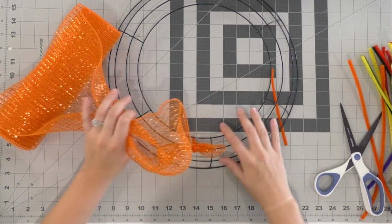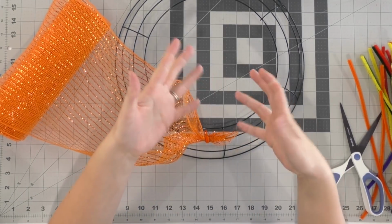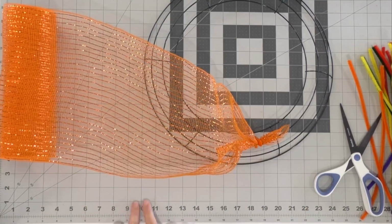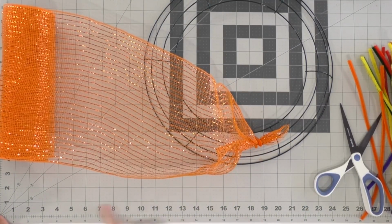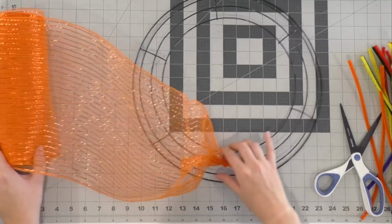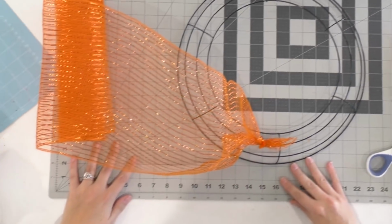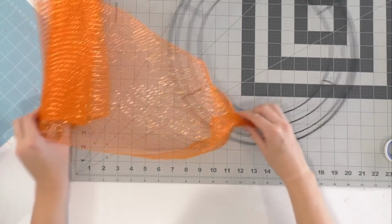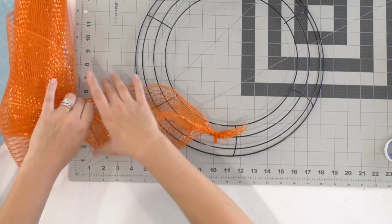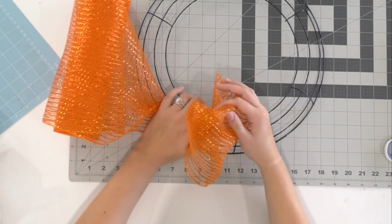So what we're going to do is you can make these bubbles as wide as you would like. So I'm going to hold this from the side here. So we have our measurements here. So this is 1 inch all the way up. You know, you can see that down here. So what we're going to be doing is we might make these 10 inches. So if that's the case, then I'm going to move this up to show you guys 10 inches. So 10 inches is right here. So we're going to put that there, have that 10 inches, there's that 1 inch mark. Then we're going to go ahead and bubble this up and attach it right back down.